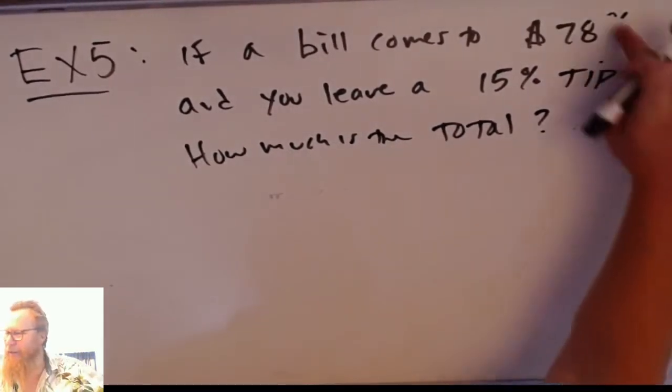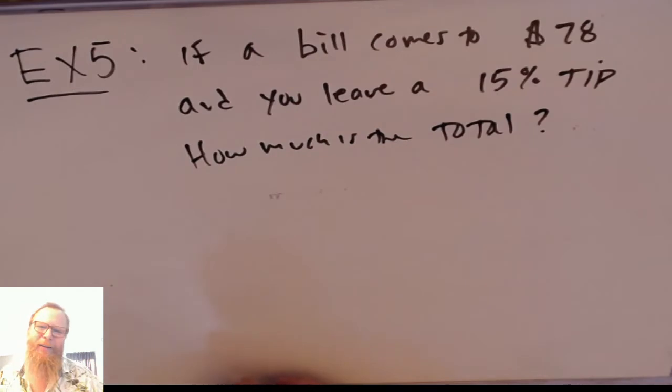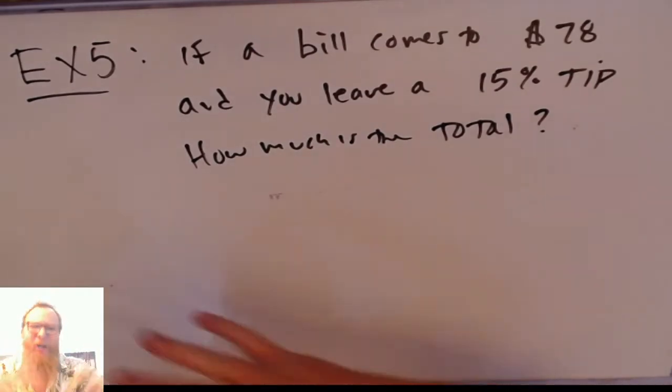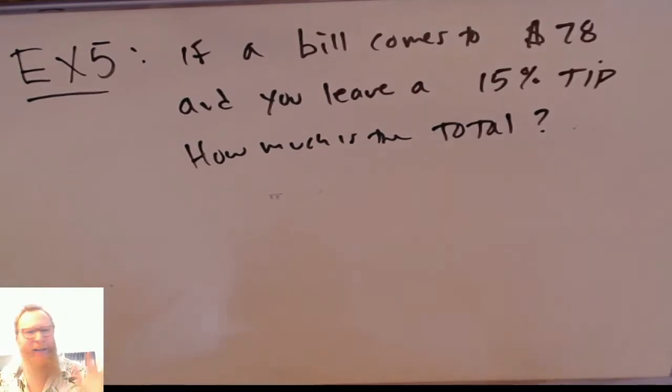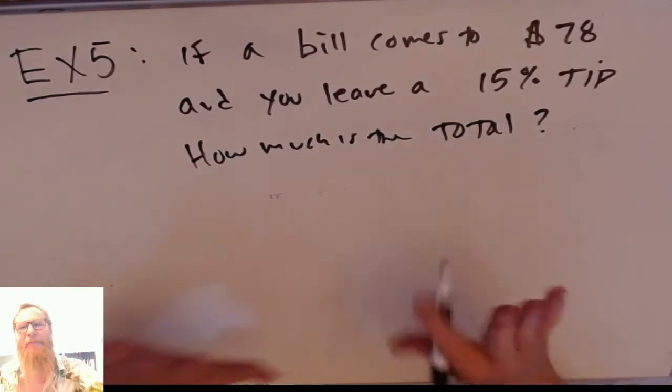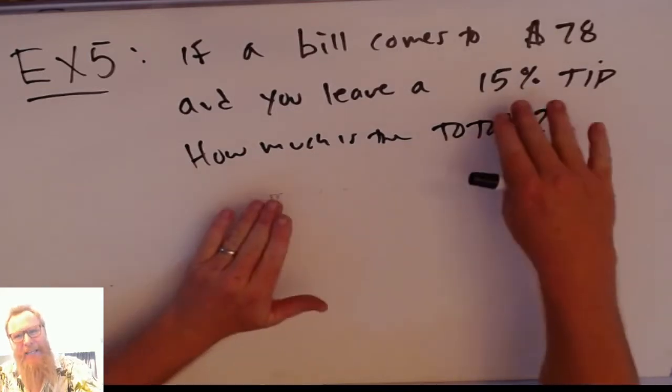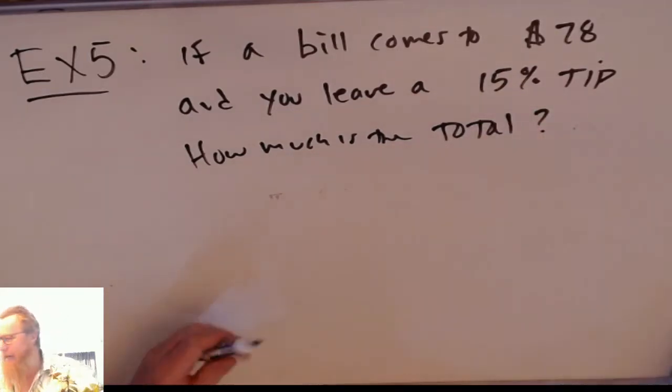Now, I could be really mean or exhausting and make you do tax and tip and parking and gas and everything else. I'm not going to do that. There's no need to make it any more complicated than it already is. I just want to know if the basic idea is out there. So I'm just assuming that now the tip is replacing the tax.